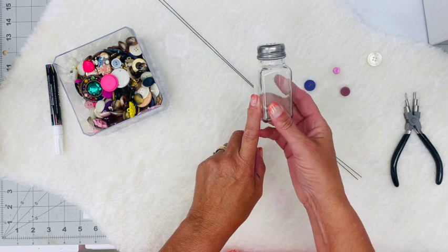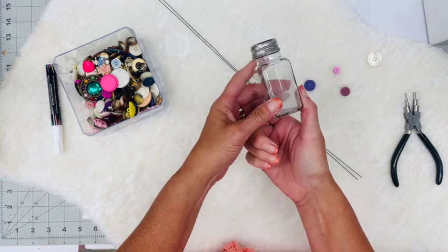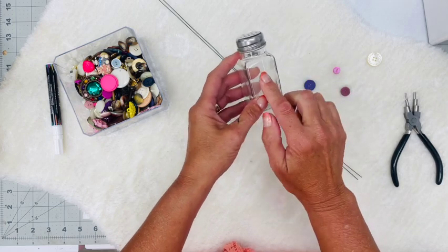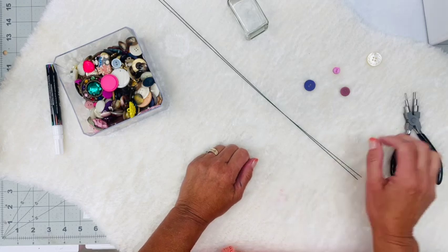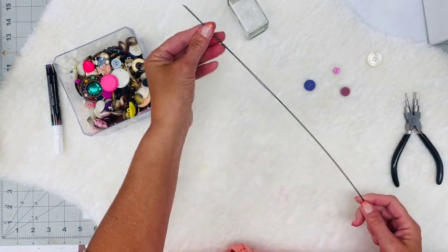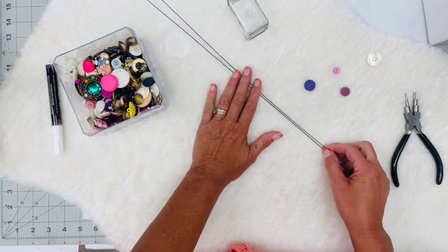You do want to grab some salt and pepper shakers. I'm actually going to run up to the Dollar Tree today and see if I can find some. I did have these on hand. So I've got a salt and pepper shaker. I've got some floral wire. I like to use the floral wire, so I did pick that up.